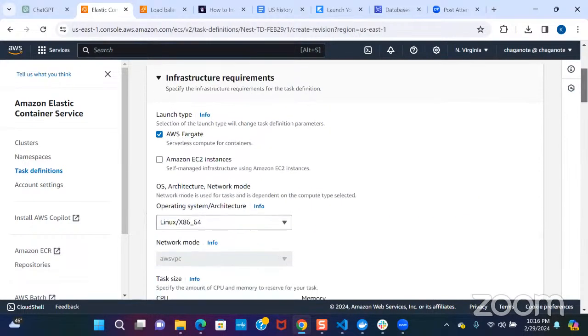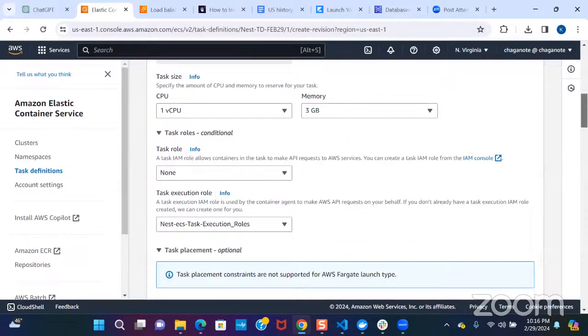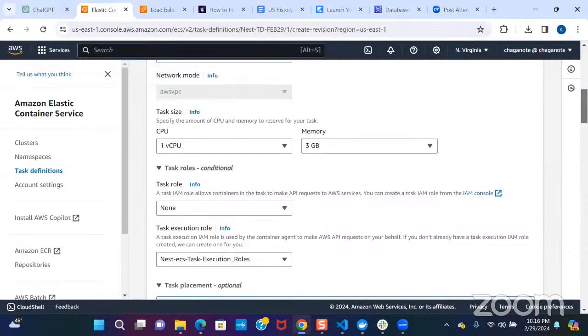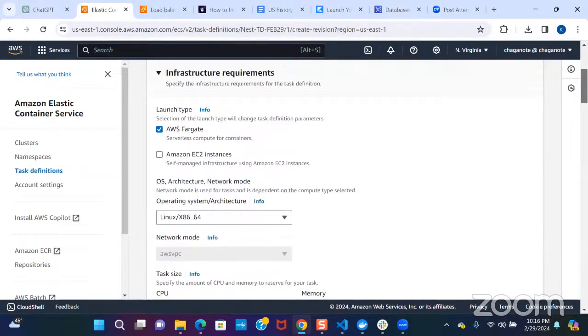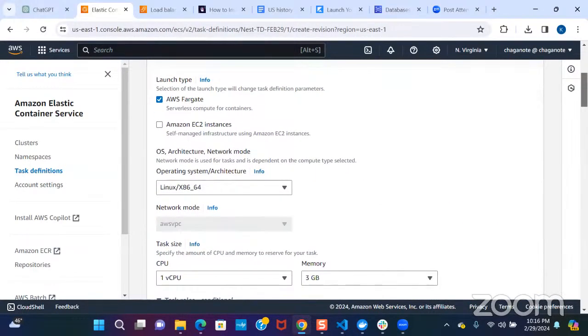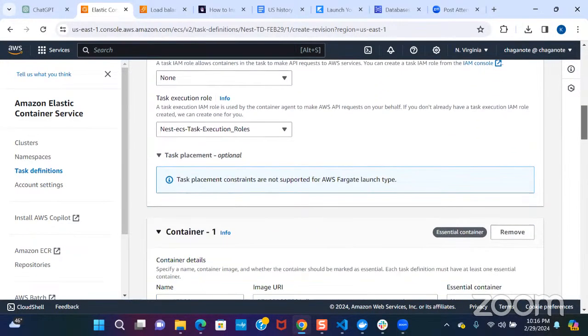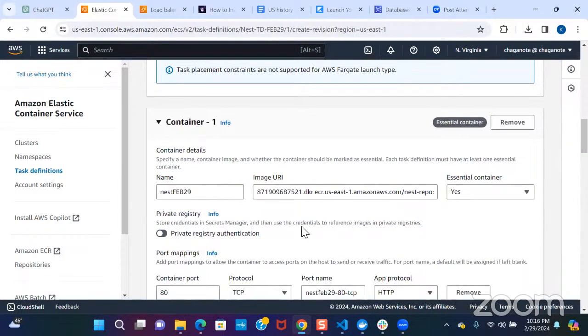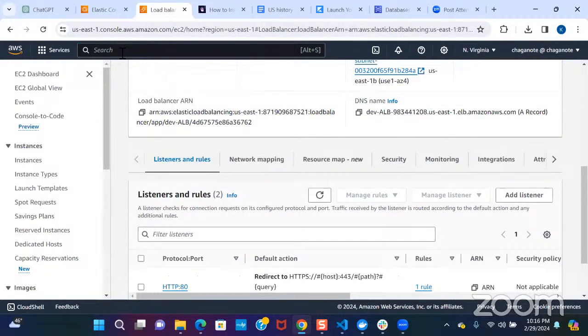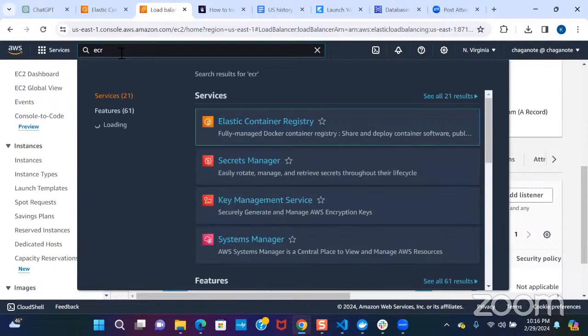Then scroll down. Scroll slowly, because we don't have to change much in it, but we just need to update your container information. Keep scrolling down. Right here. So you copy your image URI.